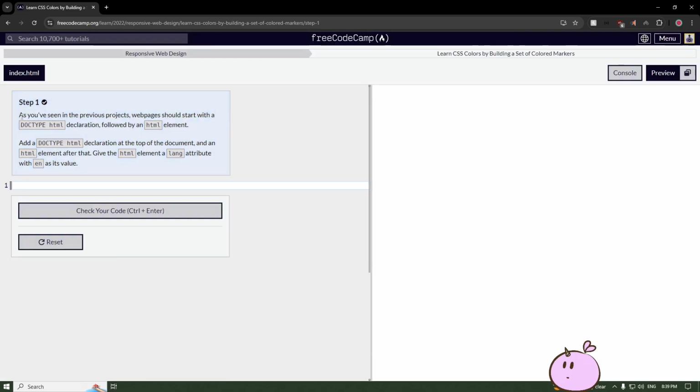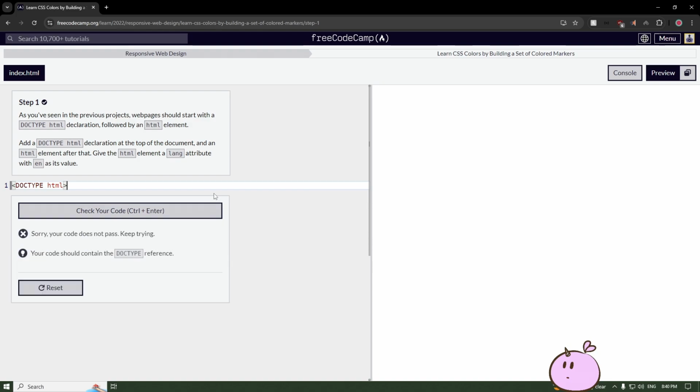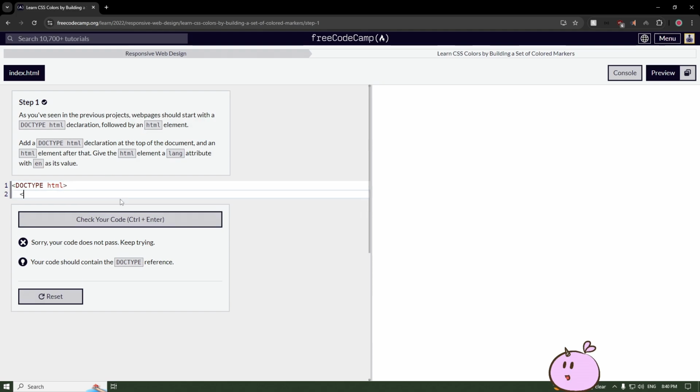So as you saw in the previous video, a web page should start with doctype html, followed by an html element with a language attribute of en, and then we need to close it.